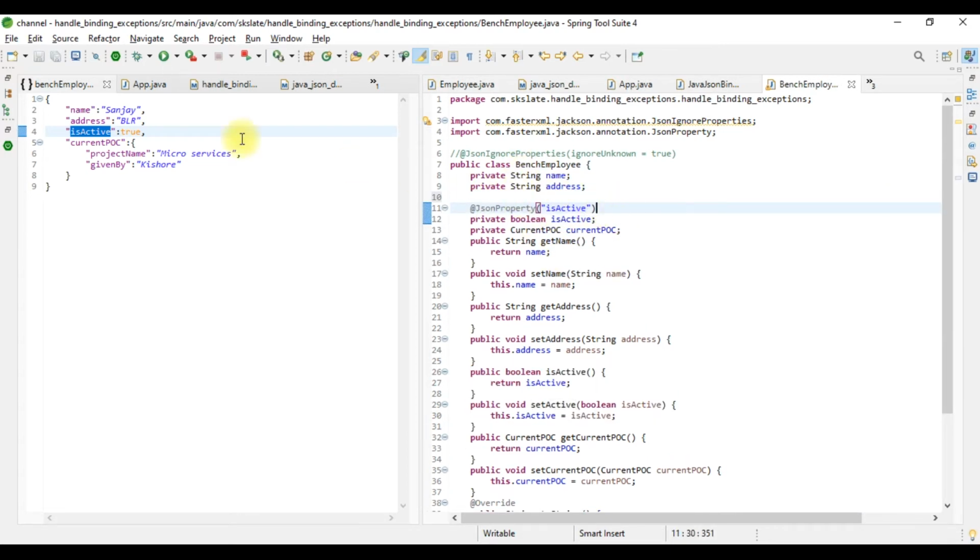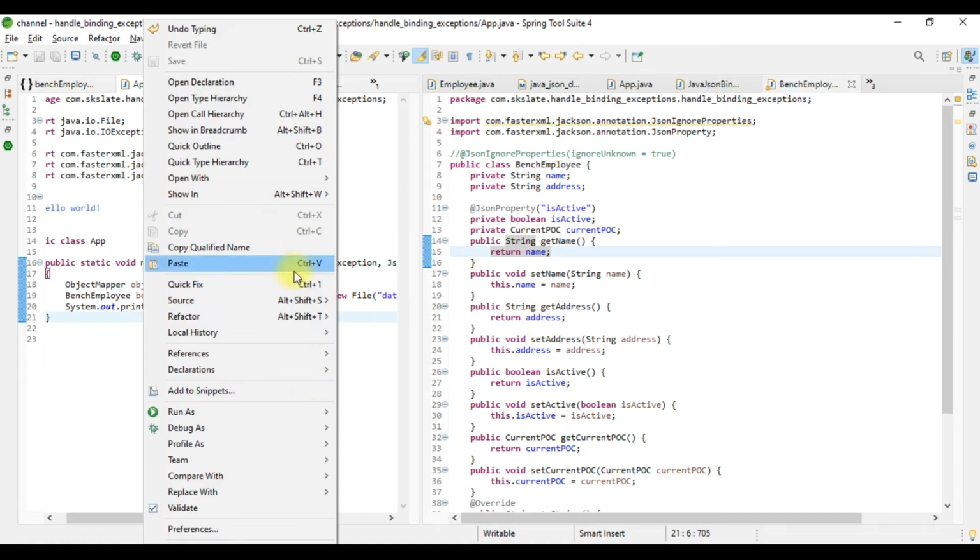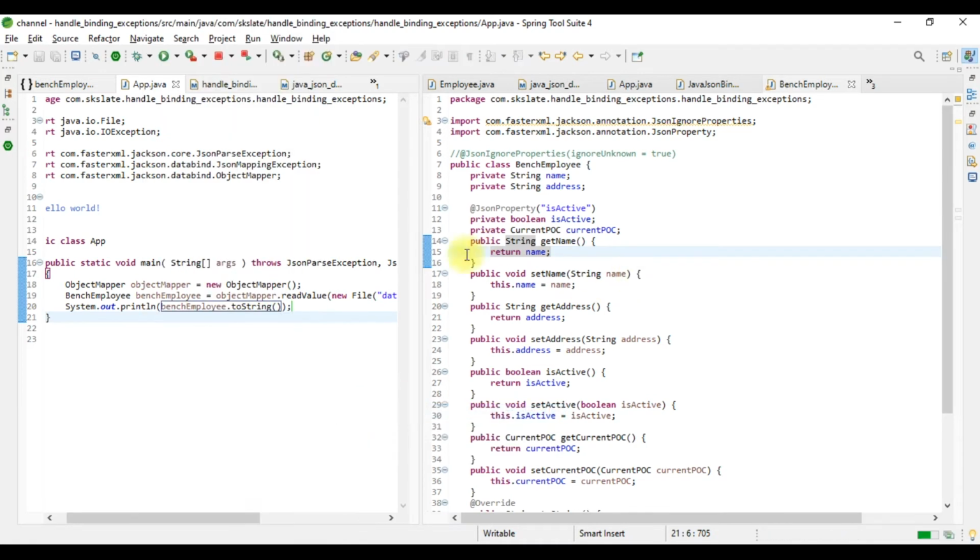Now the object mapper will take this key and check for the setter method in the POJO. It doesn't contain the exact setter, so it will look for this annotation. Whatever name you give in this annotation should match the key. Only then will it take it and set the particular value into our POJO class. I will run this one and see.